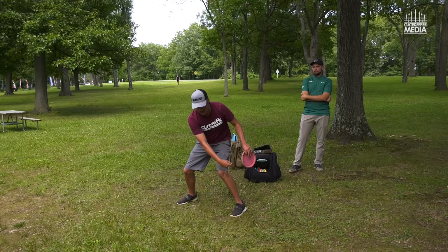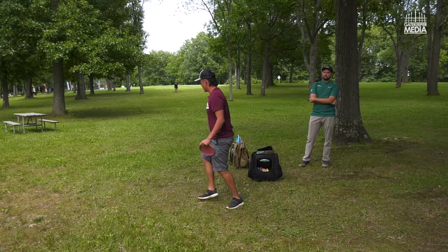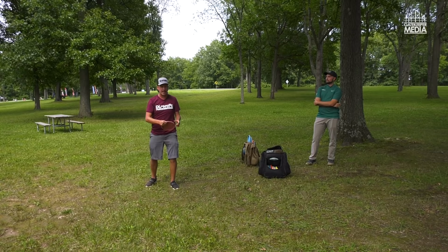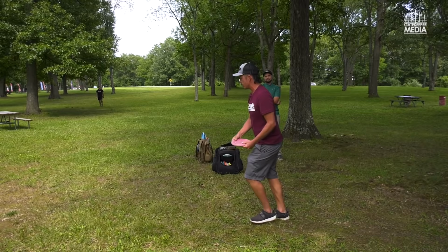And as I throw, if I'm on a hyzer, it'd be really hard to lift this heel up. If I'm throwing a flat shot, it's going to be hard to go on my toe completely again or on my heel. I'm going to be rotating kind of on the side of my foot. And then lastly, if I want to throw a roller or a big anhyzer, how am I going to do that on my toe? Right? Yeah. How am I going to go like this?